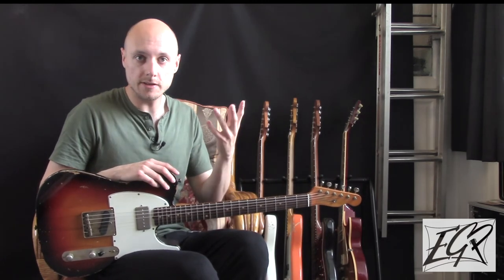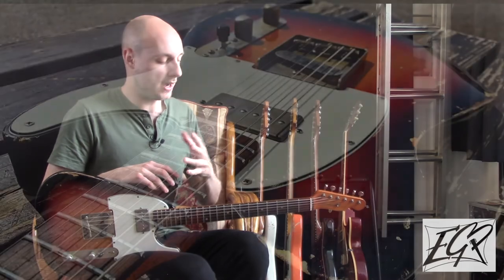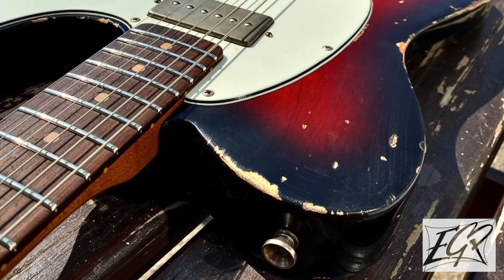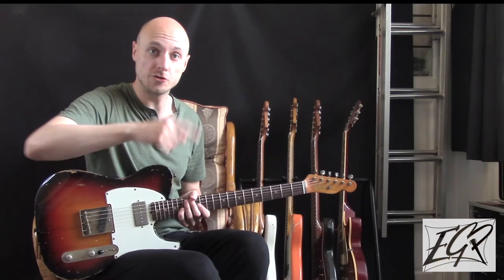Even with all this madness that's going on at the moment in the world, Dave is still shipping out guitars, so by all means, get in touch, and this beautiful instrument can be yours today.